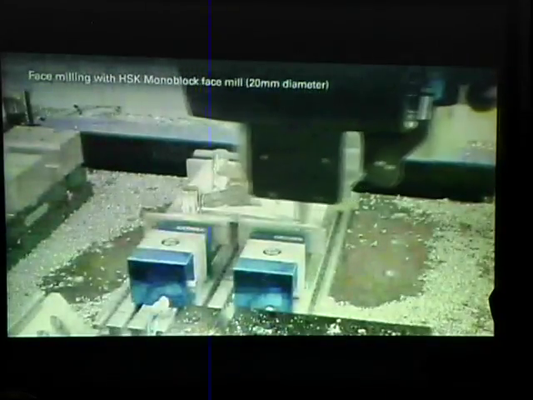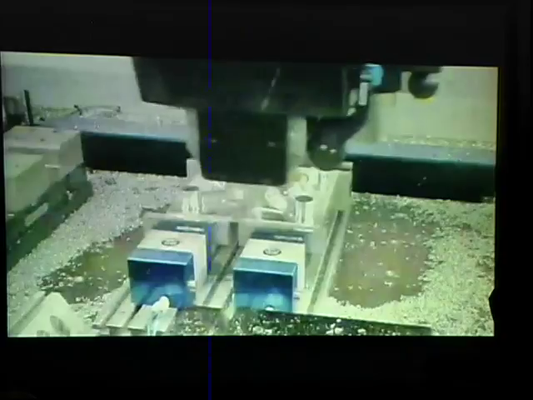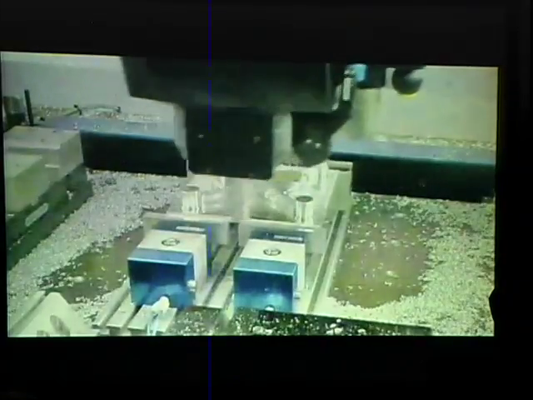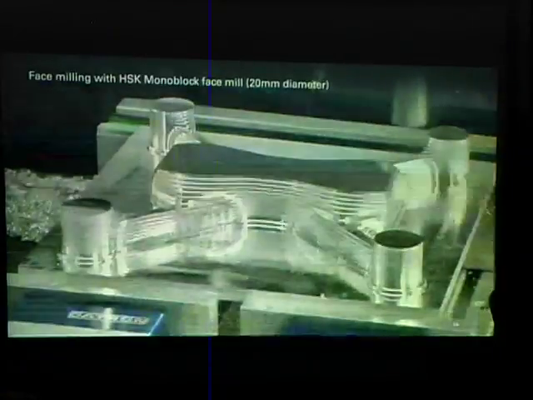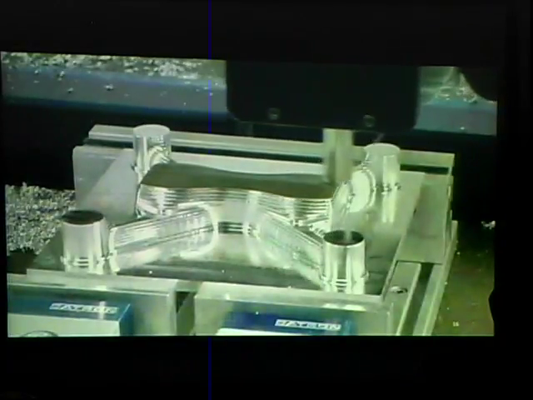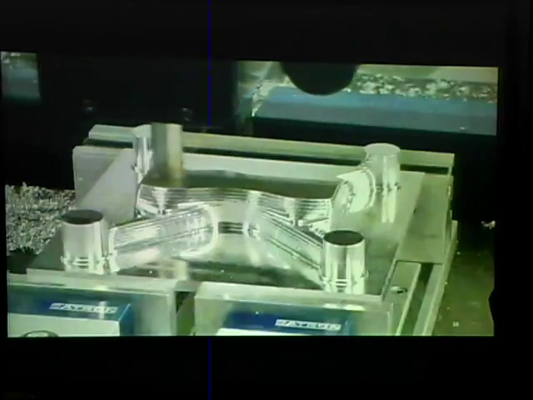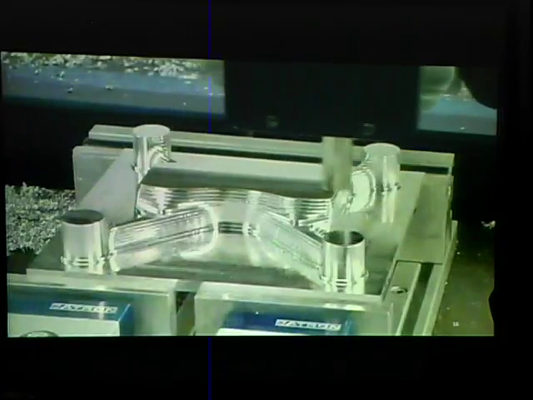Once it's done, and again, every single line of this code is just G01, G03, G01, that type of work over and over and over again. We can eventually get it fully roughed out. Let's see if it gets to this point here. Switch tools. And now we come back and we do more steps, more lines of code with a different tool to generate different geometry. They used what's called a roughing routine there to remove the majority of the material. They took that big solid block of aluminum and turned it into what you see here.